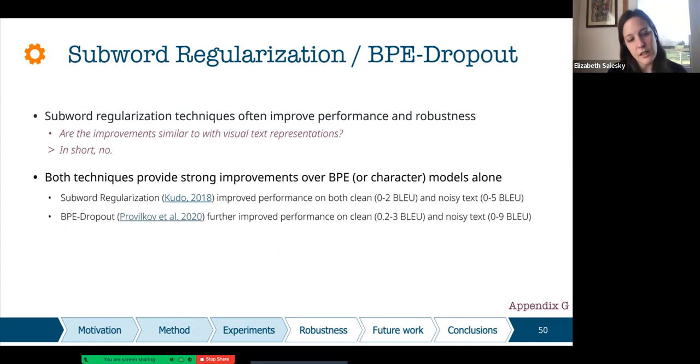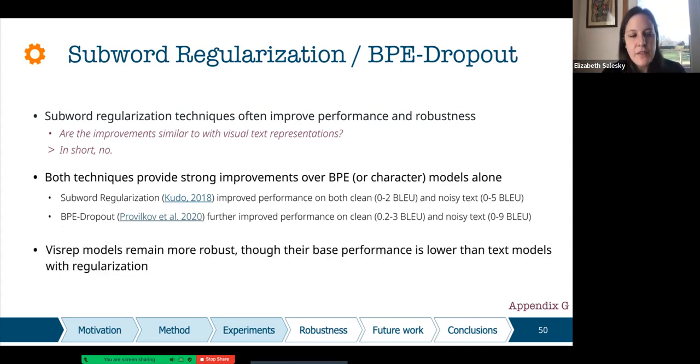We saw slightly larger improvements with BPE dropout than subword regularization, and I'll show more on the next slide. What we see, though, is that Visit models remain slightly more robust, even though with these improvements, their base performance is a fair bit lower now than the improved text models.